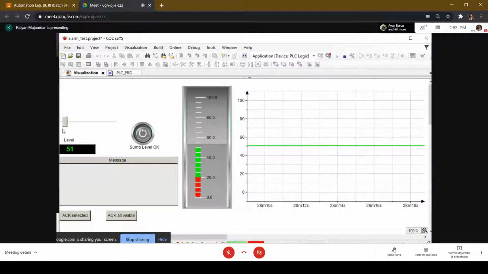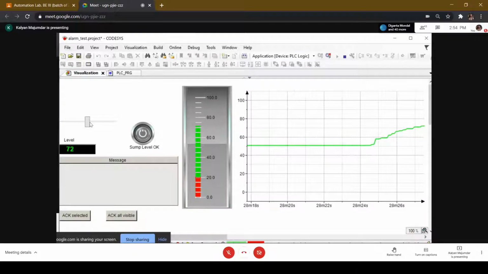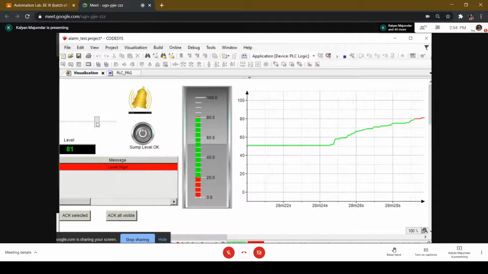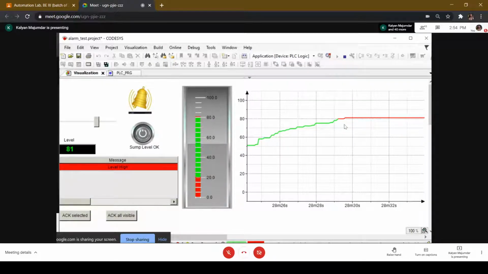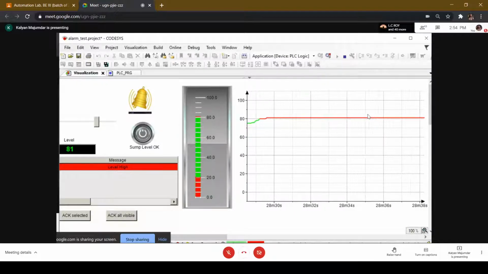So let's increase this particular level. Now it's presently 51. If you can see it on the left, this is the level that's being manually set. I'll take it up now. See, once it's 80, you've programmed this particular trace to change color. So this is what is new. You have used trace in quite a few of our previous assignments. But what is new is you're programming this particular trace to change color depending upon the value of the variable.